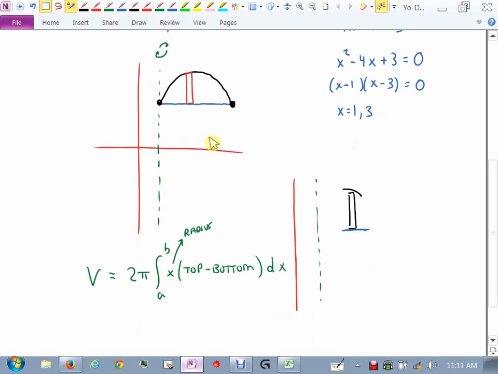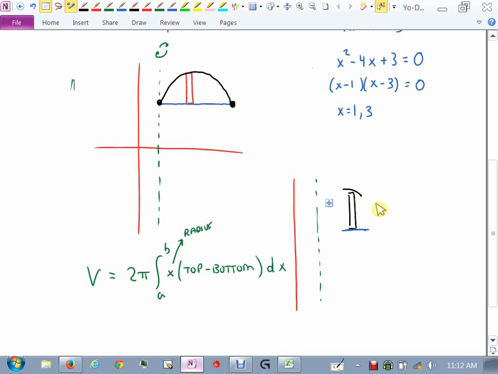Now, it's just a matter of our radius. So our radius, we go up here and we look at, from our rectangle, we're saying, what's the distance from there to here, right? Or you could say, what's the distance from here to here, right? So what is it? 1 minus x? Any other options? Let me turn this off. X or 1 minus x, that's what I'm hearing. Anyone got anything else?